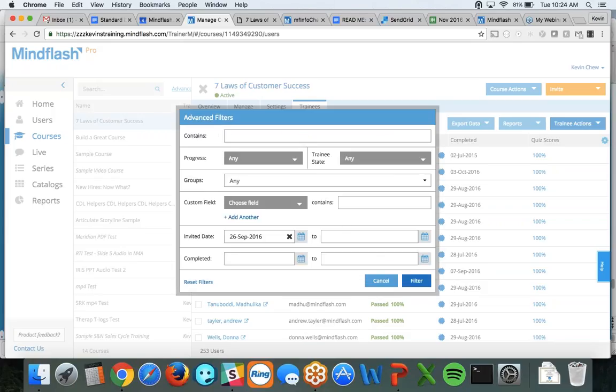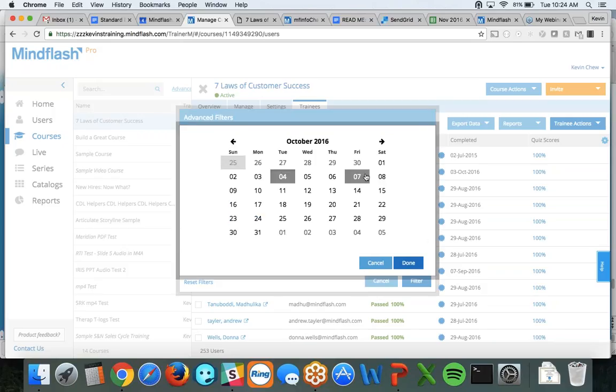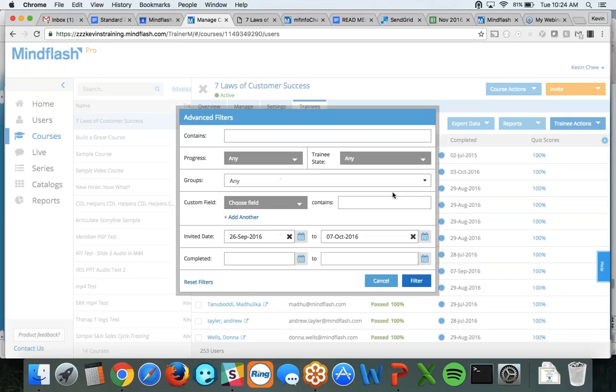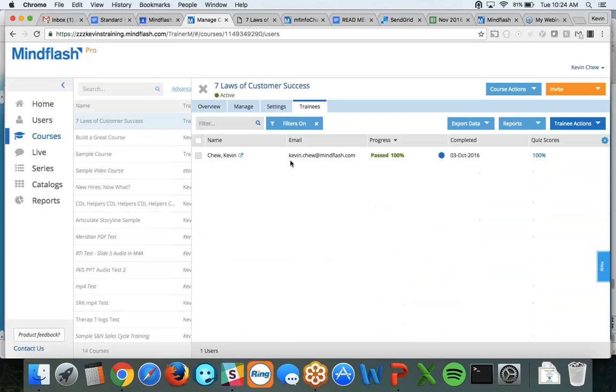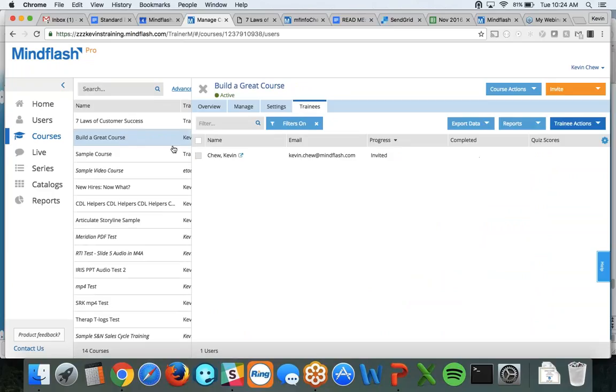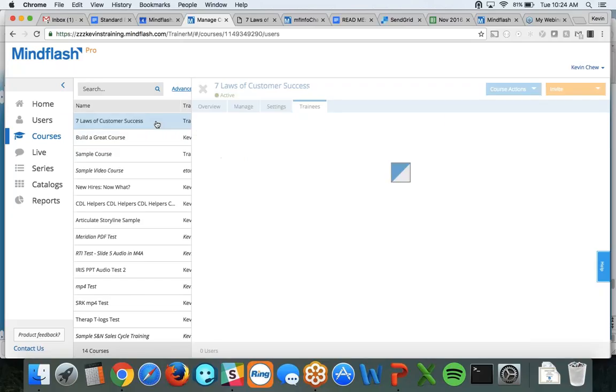So if you just start the date there and then choose an end date, we'll show what it looks like. Okay, so there's our date range. We're filtering, and in this case we only have one result. And if you click on the next course, you'll see that it still says filters on at the top. That's because the date range is also applied to this course. So this is a really quick way to jump between screens and keep all of the same information.